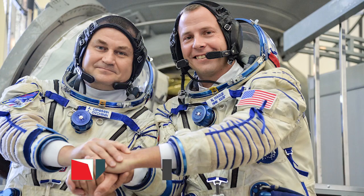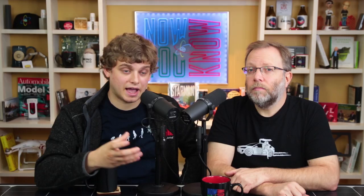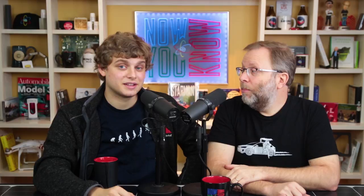This week there was a failure of the Soyuz rocket. On board were Russian cosmonaut Alexei Ovchinin and Nick Haig from the US. They had to abort two minutes after launch on their way to the ISS. This is the first time a Soyuz has ever had to abort mid-flight. They endured seven Gs of force, and their tiny capsule plummeted more than 30 kilometers in a matter of seconds. They're all right. This is going to have an impact — because at the moment, Soyuz is the only way to get to the ISS — it may speed up NASA's timetable with SpaceX and Boeing.